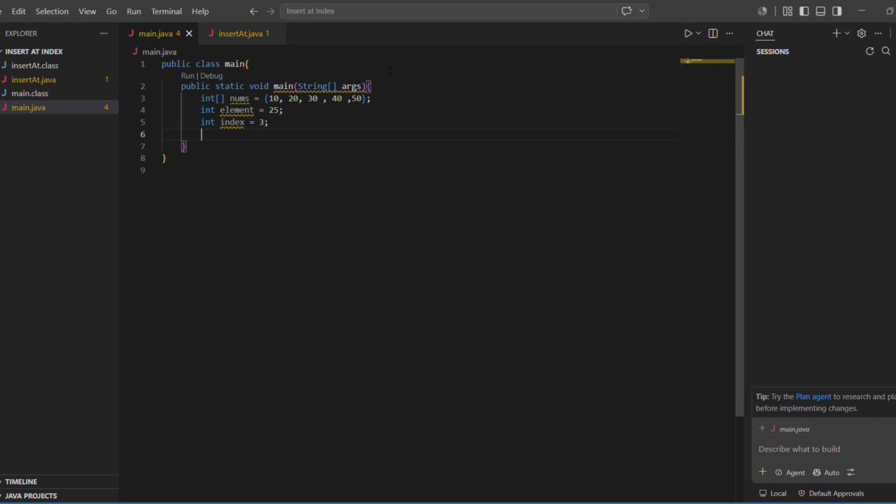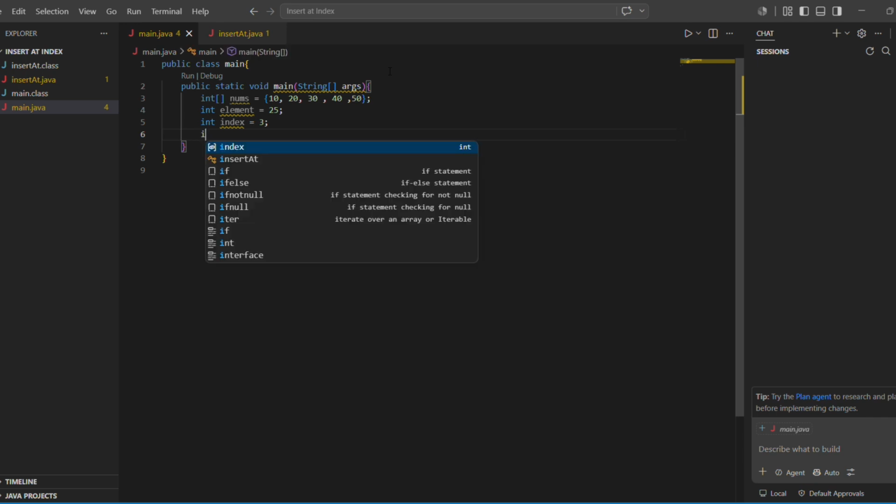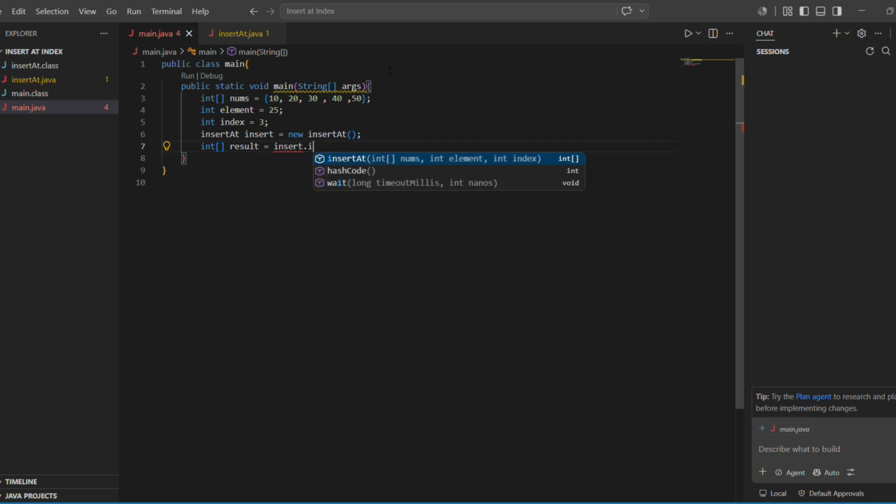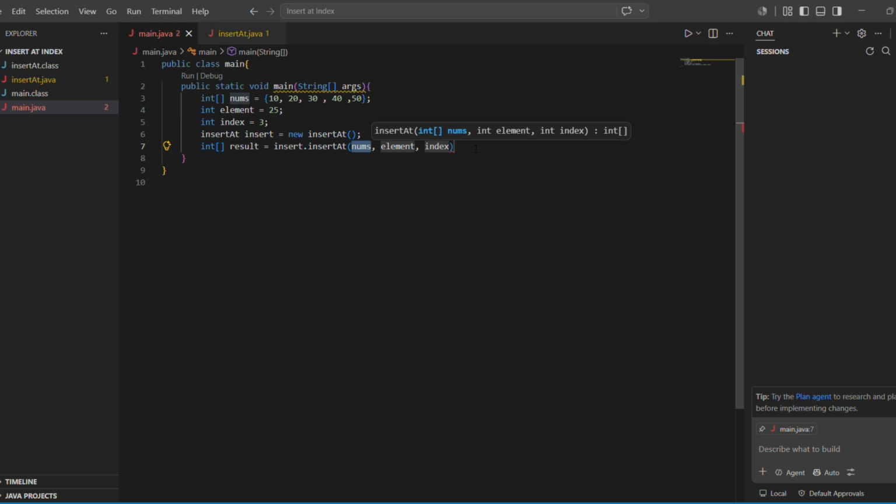So let's create an object for it. InsertAt insert equals new InsertAt. Now we will create the resulting array: insert dot insertAt nums, element and index. Here we go.